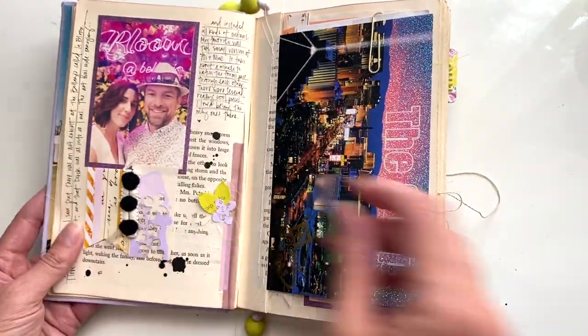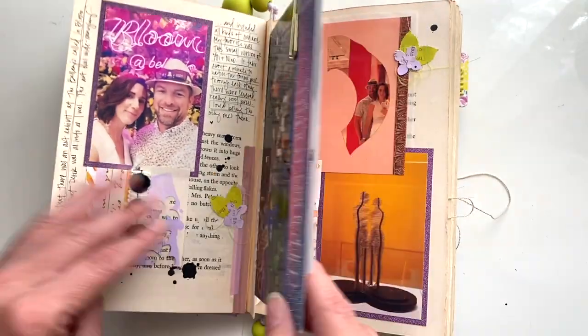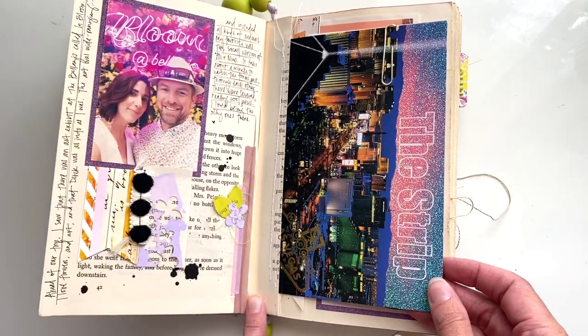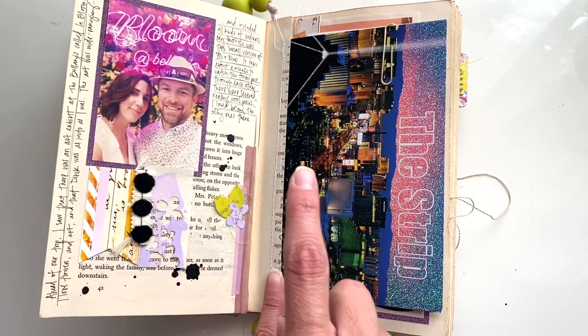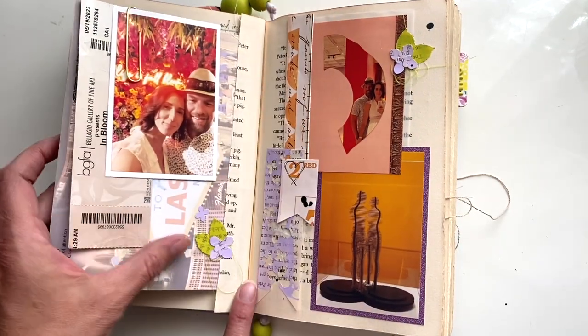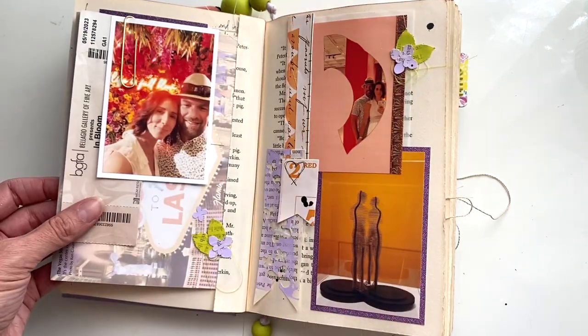And I also created some pages out of postcards that I picked up while I was there. So the way I did that was I trimmed down one of the pages in the book that was still attached to the book. And then I took a strip of book page and stitched it to the postcard and then glued the book page strip sewn to the postcard to the flap that was still attached to the book. And that is how I created postcard pages.